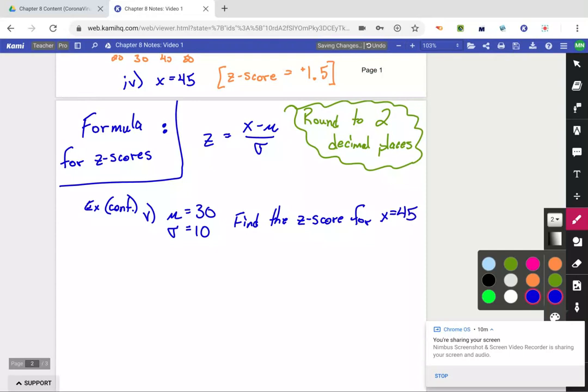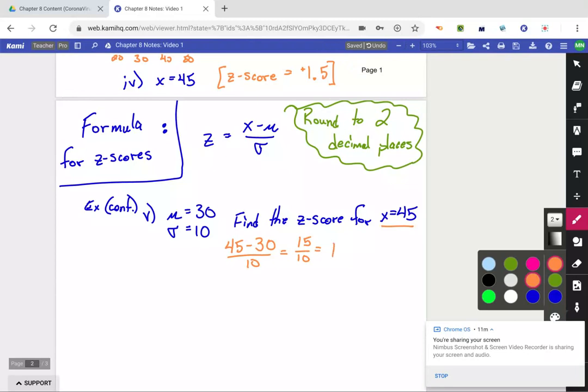Right, we just did that one, so let's see what that looks like when you actually calculate it. Based off of this formula, you would plug in your work, maybe using orange for the work, and x was 45, right? It's your data value, so 45 minus mean of 30 divided by 10. You should always try to calculate these by doing the entire top first, right? So what is 45 minus 30? And then take that answer and divide. So 15 divided by 10. That one's not too bad, 1.5.